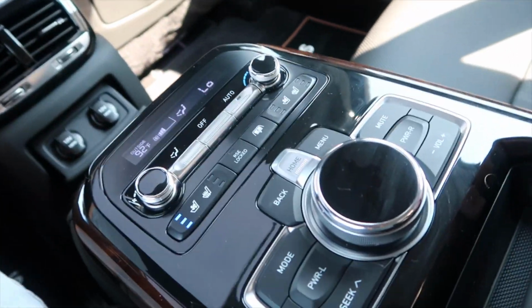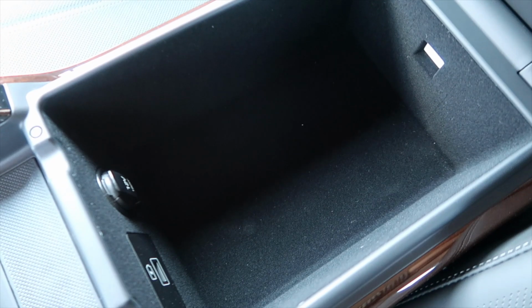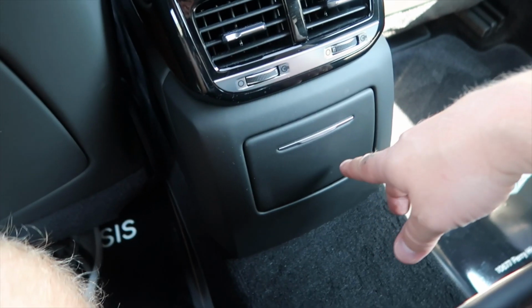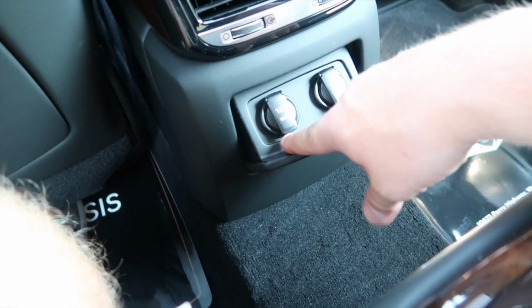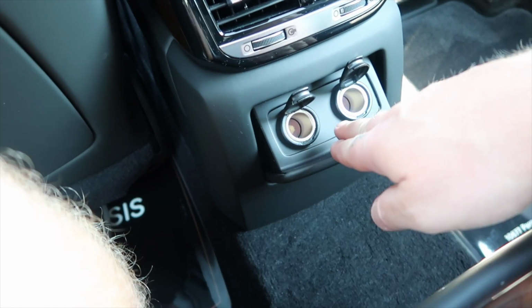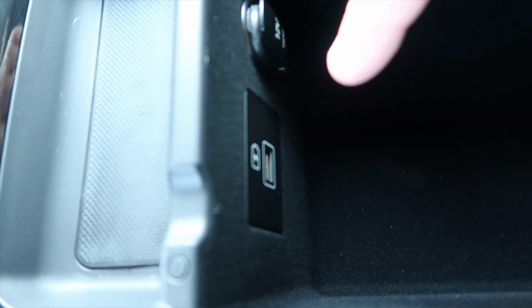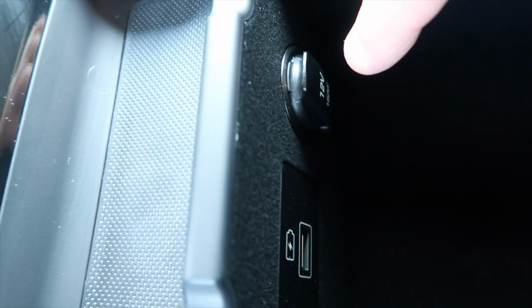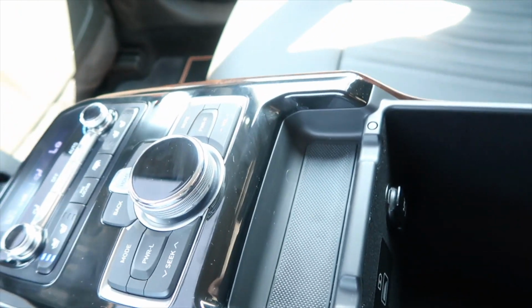It is absolutely awesome. Then we have a little armrest console right here. When you push this out, in the beginning I didn't know better, but you only have 12 volts here. So I was expecting to have some USB ports. But don't worry, when you open this up, you have one right there. And another 12 volt also. Possibly we could have had another USB port there, but yeah.